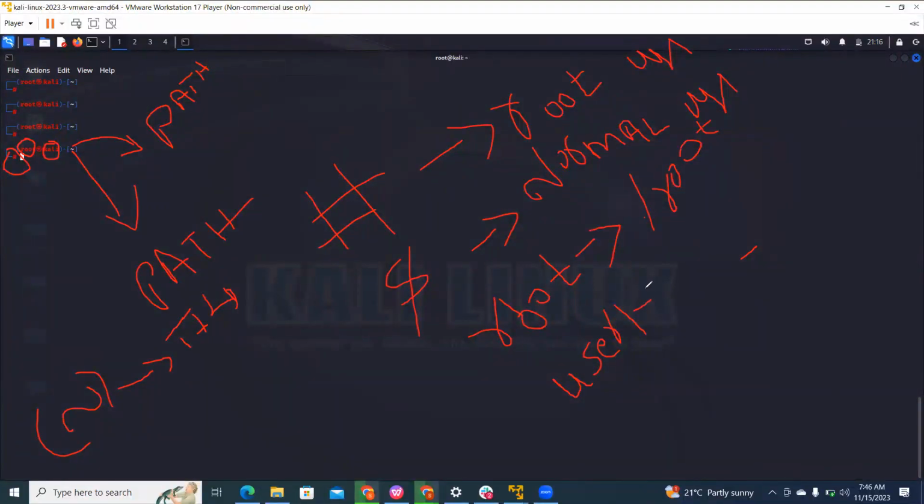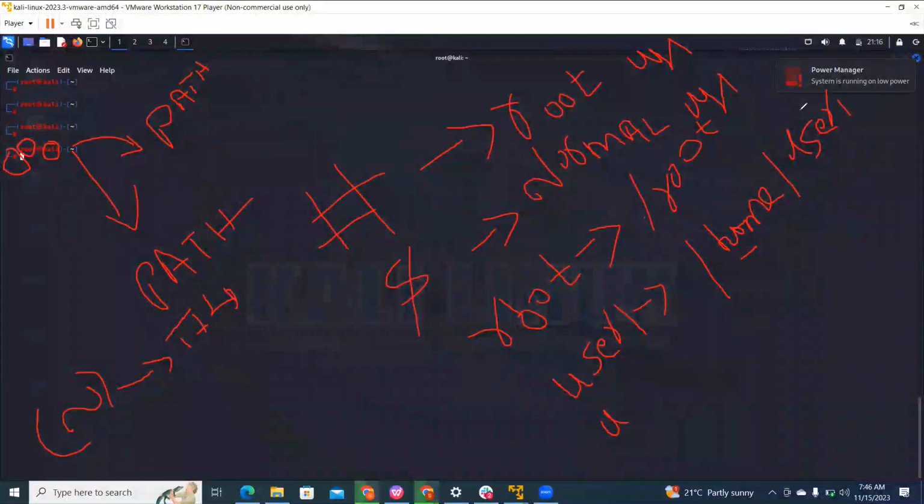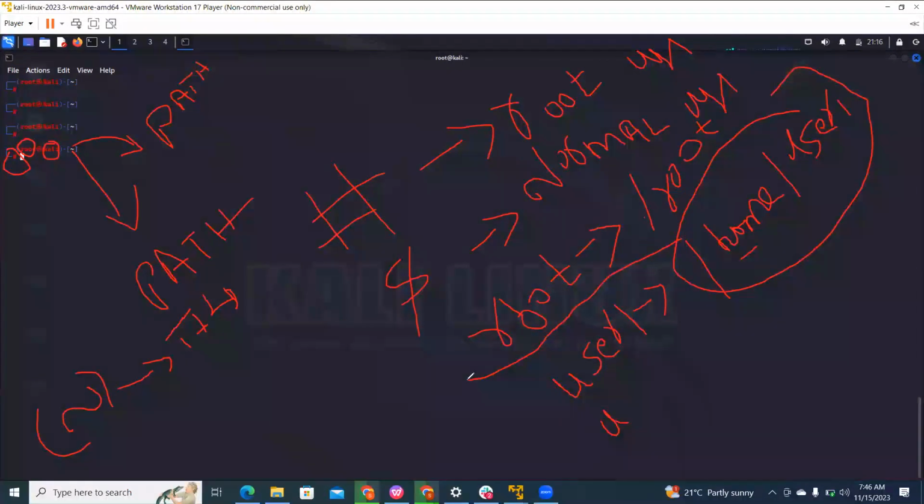User one home directory is /home/user1. Likewise, user two home directory is /home/user2. If you are in this path, then it will show this tilde symbol.